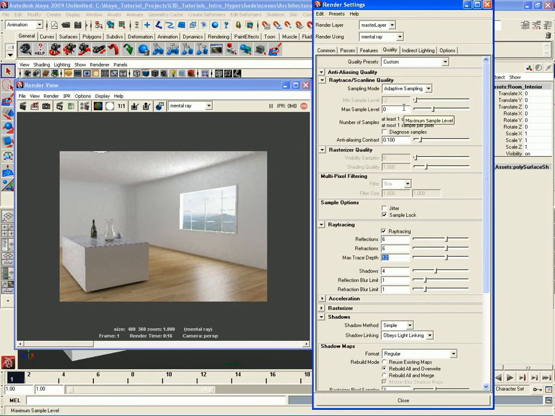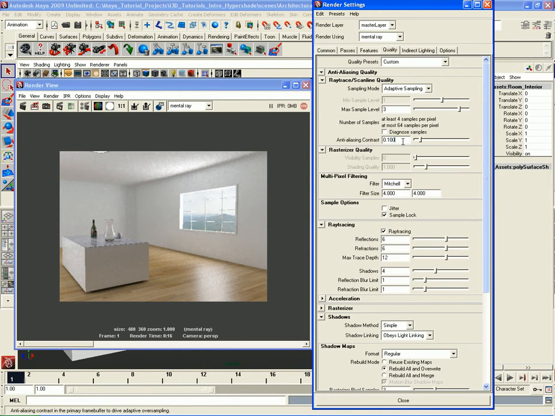anti-aliasing settings, I have to increase it because right now I'm using preview settings. I'm using minimum sample of -2 and a max of 0, so I have to increase that. So let me just increase that to 3 and 1. 3 and 1 actually works pretty good. And I'll switch my multi-pixel filter here to a Mitchell filter, which will work out pretty well. And everything else looks pretty good.